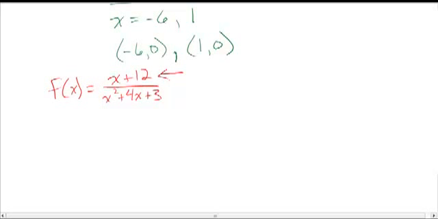But think about the issue here. The issue is in the bottom. We can never have a 0 in the denominator. So what we need to do is figure out what values of x would make this denominator equal to 0, because those are the numbers that cannot be in the domain. So let's do that. How do we do that? Well, we factor the denominator. So what we have is x plus 12 over, now I gave you a pretty simple one to factor here. The last number is 3. It's only one choice. It's got to be 3 and 1. So we have x plus 3 times x plus 1.